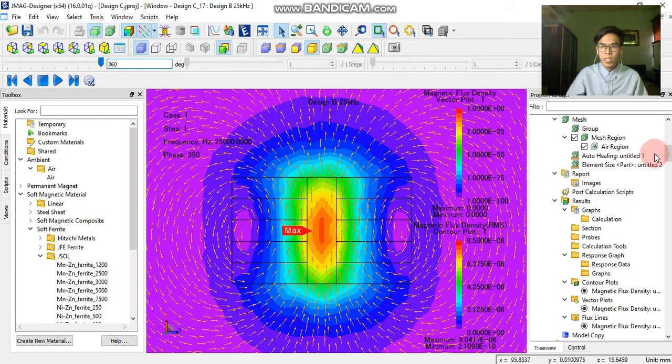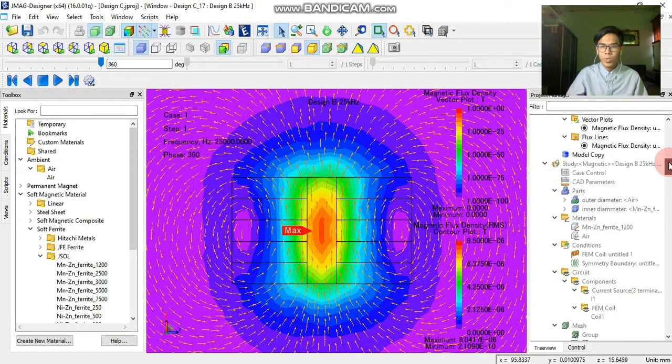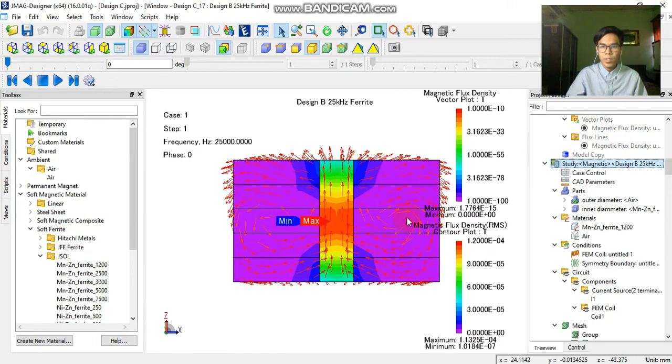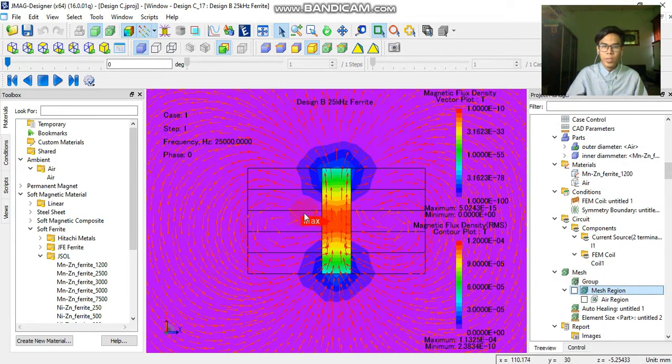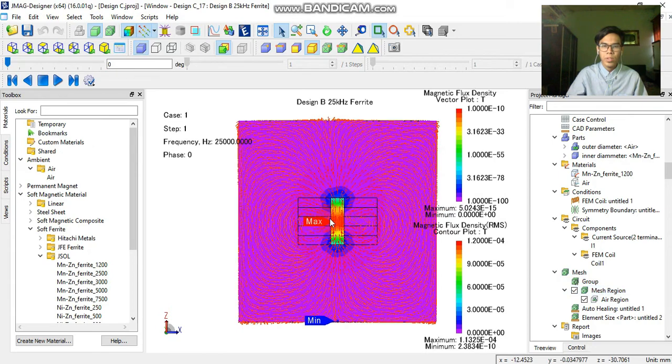Okay, then I will show the design B with ferrite. Okay, this is design B with ferrite as a core.